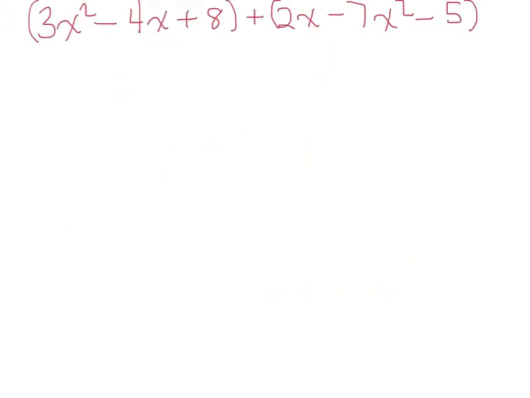Okay, here's our first example. Notice that we are adding, this is a polynomial, and this is a polynomial. So this addition sign separates the two polynomials. There are two different ways that we can approach adding polynomials. One of the ways is just to look at the problem and find the like terms and add those together. The other way I will show you on the next slide, but first let's do it this way.